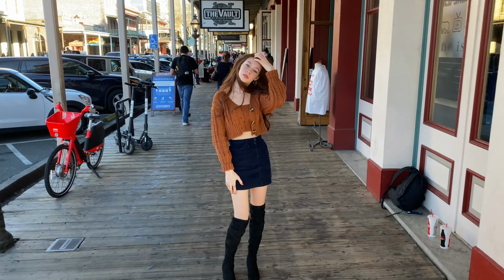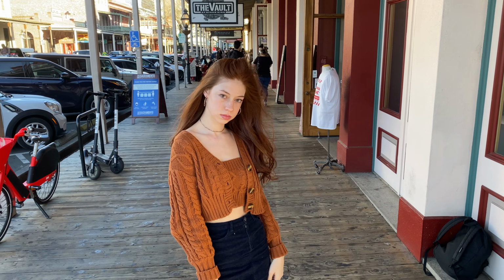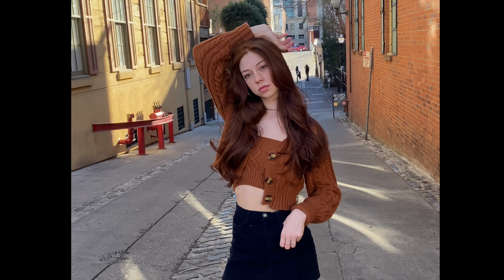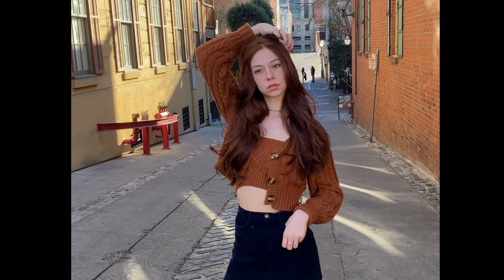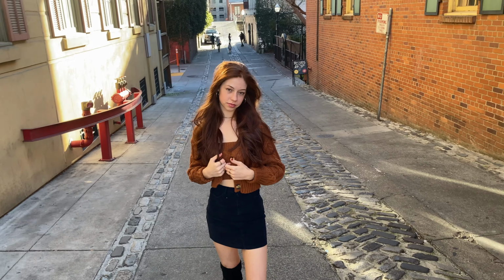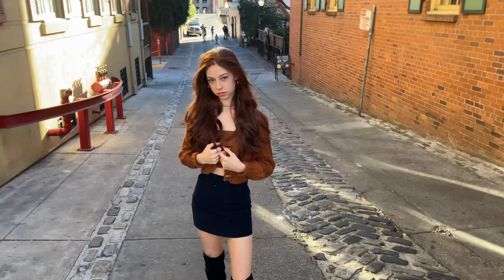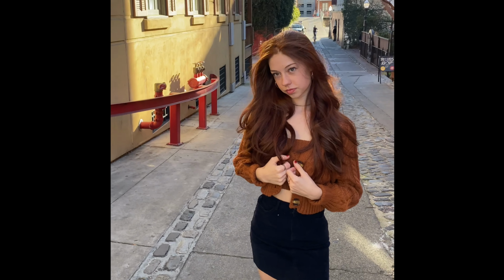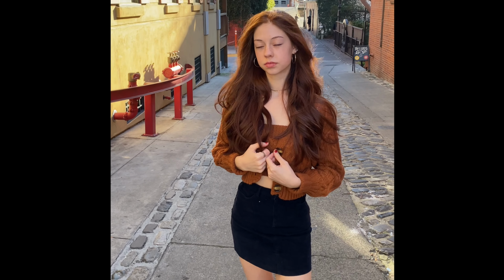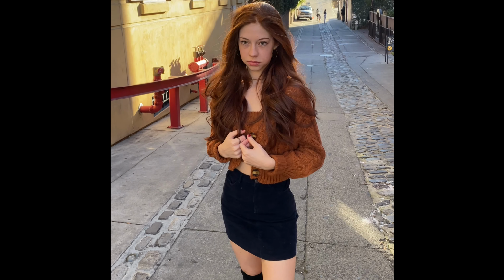Nice. Hold it. Yeah, hold the arm like this. That's good. Nice. Got it. Hold the hair. That's good. Lean your head this way. Yep, that's it. Leave it. Okay, hold it. Slightly turn your head this way. Chin up. Hold it. Nice. Yep.